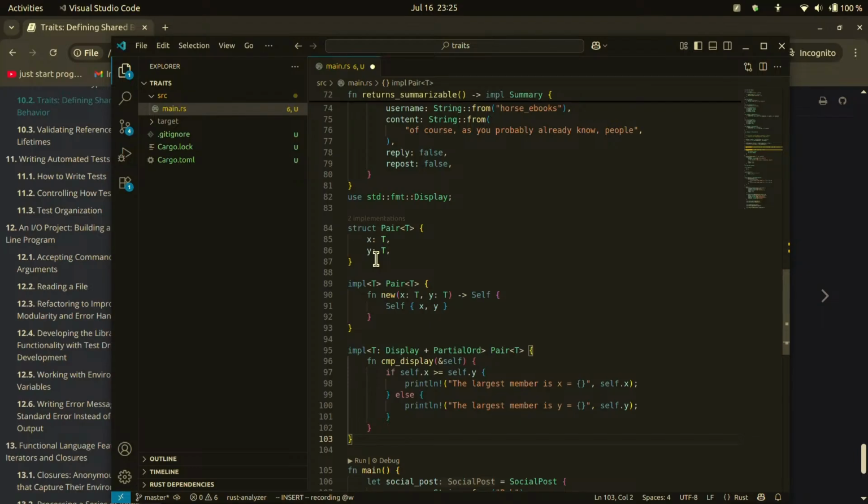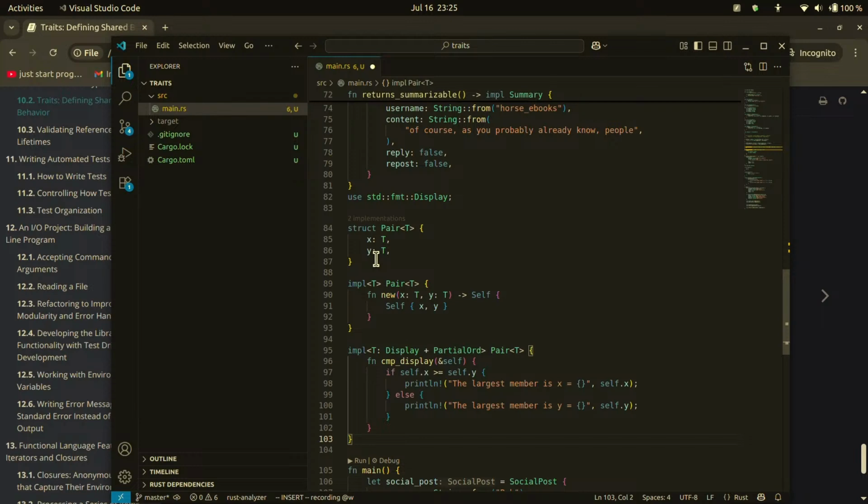Okay. It shows that y equals 20. Why did it show that one? Because cmp_display, self.x. So actually this is still Pair. Partial, or what does it mean?